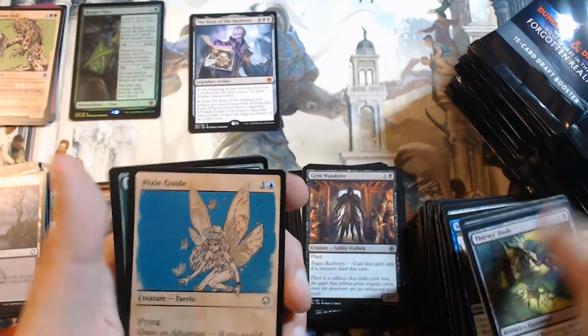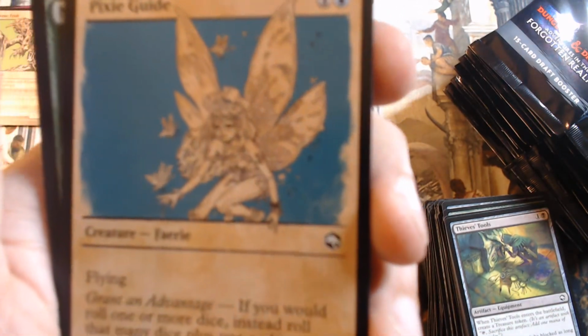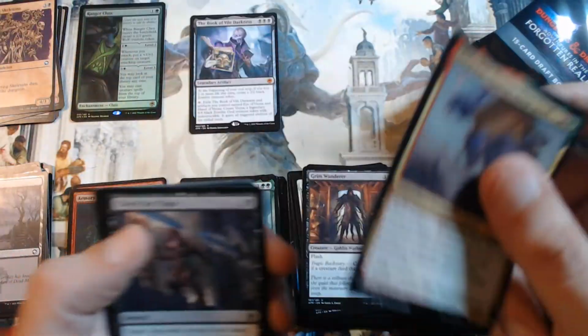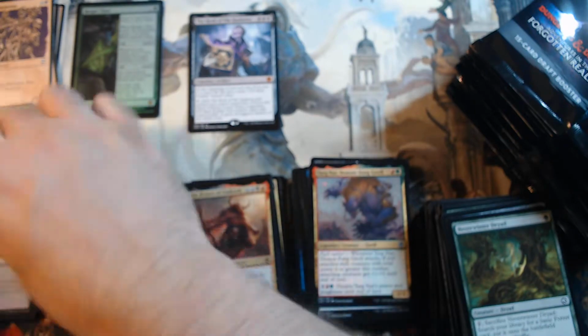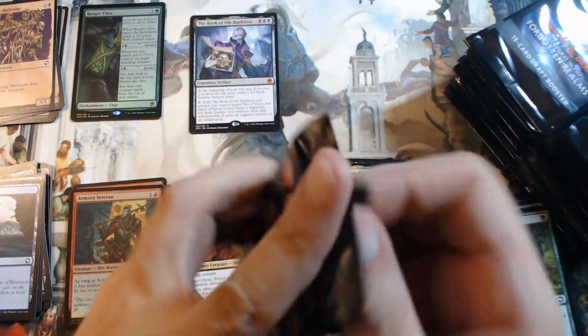Oh, look at that. Finally get a common showcase card, and it's Pixie Guide. It's the cute little Pixie Guide. And the Clattering Skeletons. Wow, 2 in 1 pack. Look at that. And we get Orcus, Prince of Undeath. We have definitely seen that boy before. Oh, first garbage card. Look at that. All right, 1/3 of the way through the draft box.